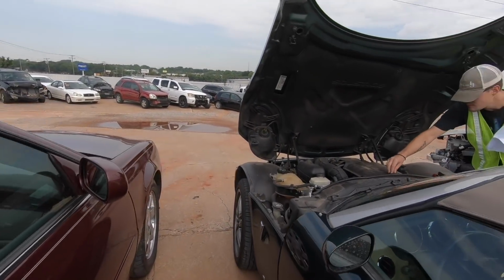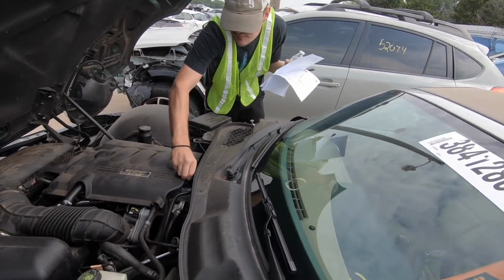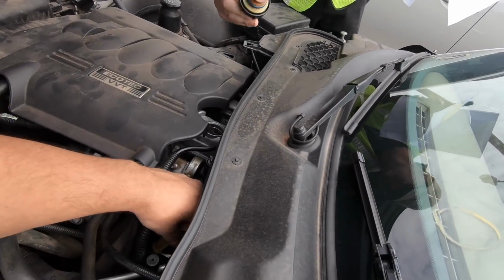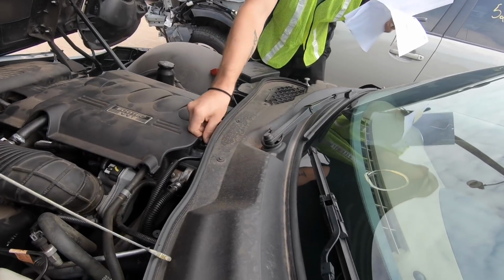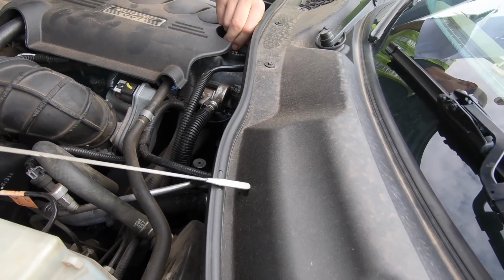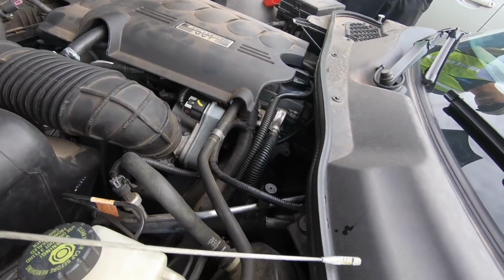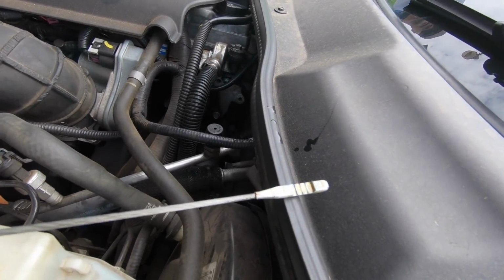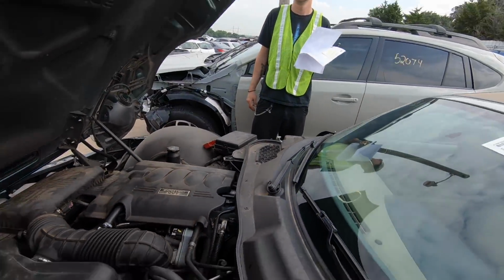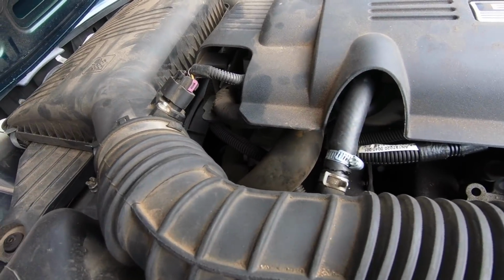Man, that sounds bad. I bet it's got water in it. That's what I'm thinking, it sounds like it maybe has water in the oil. This is a flood car. I can't tell. Although it doesn't smell like a flood. The oil actually looks fine. We'd need to wipe it off with something and then put it back in. But the oil does not look milky to me. It sounds like somebody almost dropped something down in the engine or something. Sounds bad, real bad.